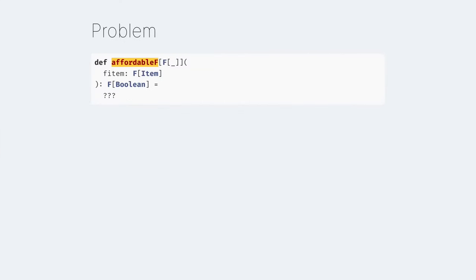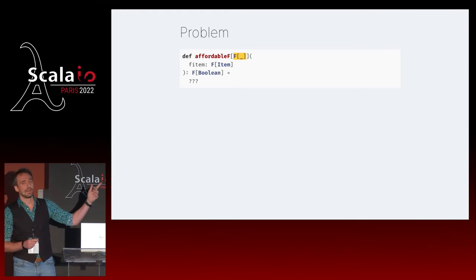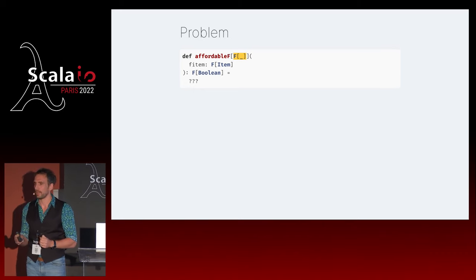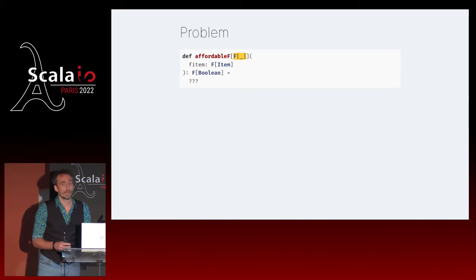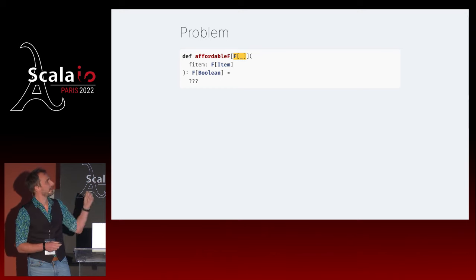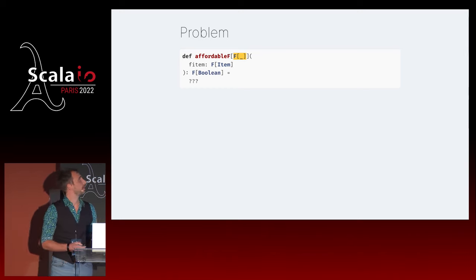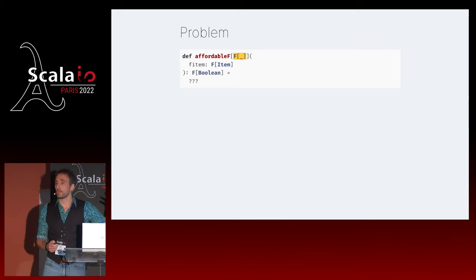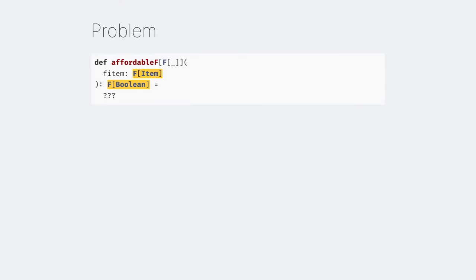A word on naming: that F bit comes from the F type constructor, which is a name I absolutely hate, but it's an idiom we've landed on in the Scala community - whenever we see a type constructor it cannot be for anything but modeling effects. So we always call them F, because this is how you spell effects with an F and an X, like a bad DJ from the 90s. So we're going to do the same thing we did for option and for try: wrap everything in an F. But how do we implement that? There's really nothing we can do, because we don't know anything about F.